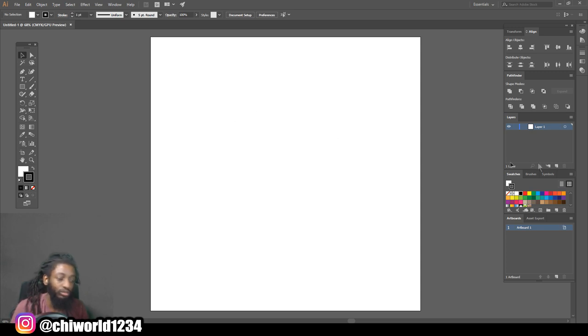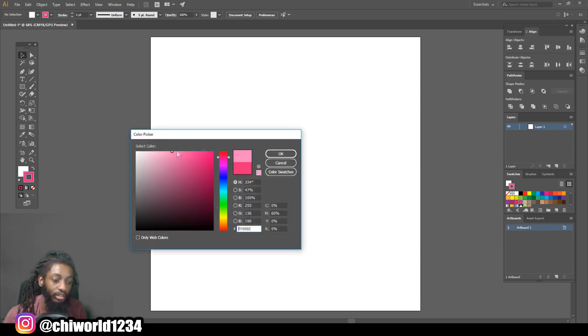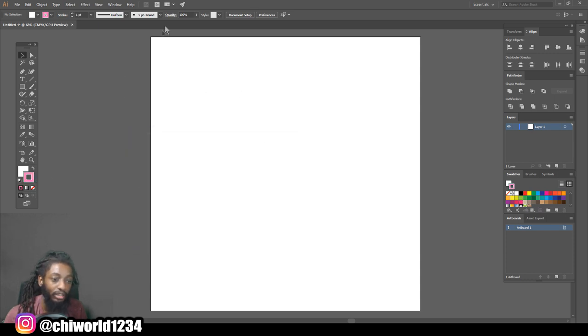First thing I do every time I'm starting on a new piece, I pick a bright pinkish color, and I drop the opacity down somewhere in between, so I can do a rough sketch and make a blueprint of the artwork before I get started on the line work.